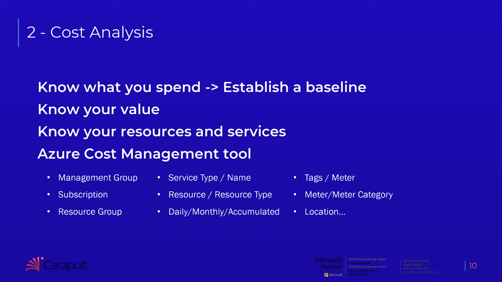So to do that, you really do need to know your resources and services. There are cost management tools out there: management group, breaking it down to subscription, resource group. You can break it down to service type. You look at the tool itself. There are really a lot of ways to slice and dice the data to get the insight you're looking for.